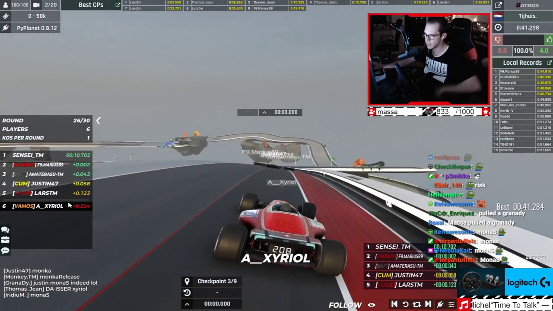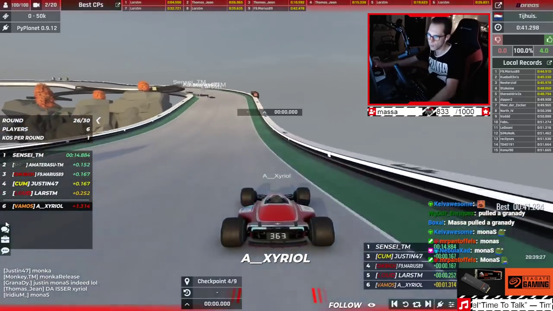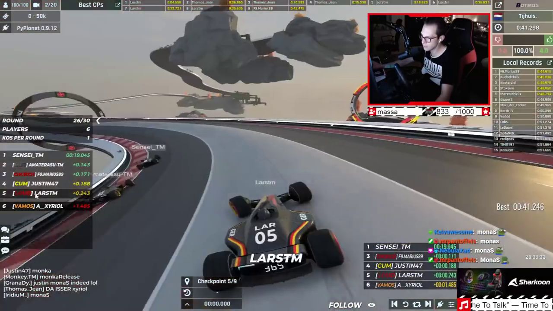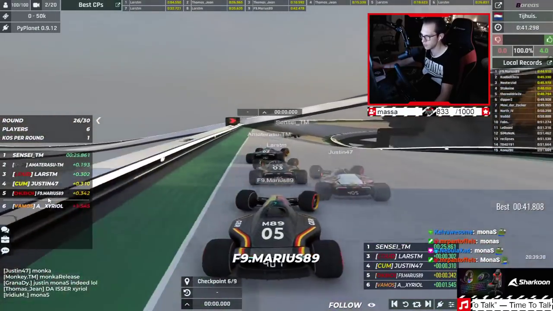Oh my god, did we have a crash? We have a crash by Mr. Xuriel, the very last VIP alive. Will somebody choke for him? That is the question. Let's spectate it from the perspective of the orange player, which was Lars, now it's Marius.